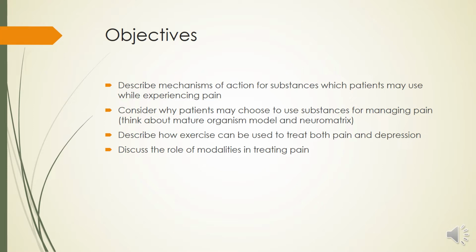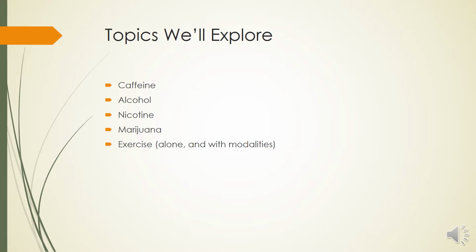We also want to include a little bit on how exercise can be used to treat not only pain but depression. So we'll talk about external substances, and then we'll talk about the role of exercise as well. And we will include a little bit on modalities in treating pain. So obviously this is a modalities course. As part of the pain treatment, we'll include some consideration of modalities as well. So here are the topics that we're going to explore: caffeine, alcohol, nicotine, marijuana, then exercise, exercise alone, and exercise in conjunction with modalities.